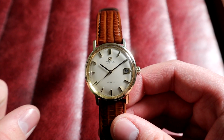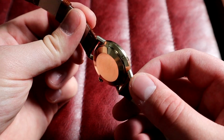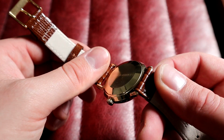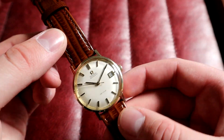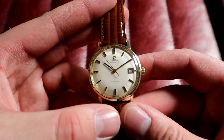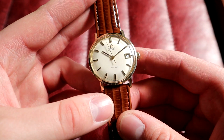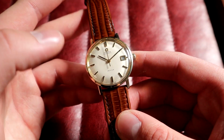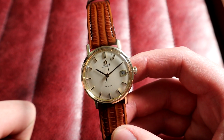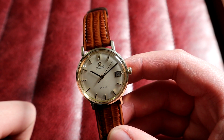This is a really gorgeous Omega De Ville, as you can see, cased in 9-carat yellow gold. That is solid 9-carat yellow gold. Monocoque case, meaning everything comes out the front. There is no actual physical case back that comes on and off. So you have to go through the crystal and everything like that, but a really, really stunning example. Lovely dial. Just very, very well preserved over the years, and that's a testament to the fact it still has its box and papers. So this is a reference 1665020, and inside here is the automatic Omega caliber 565.